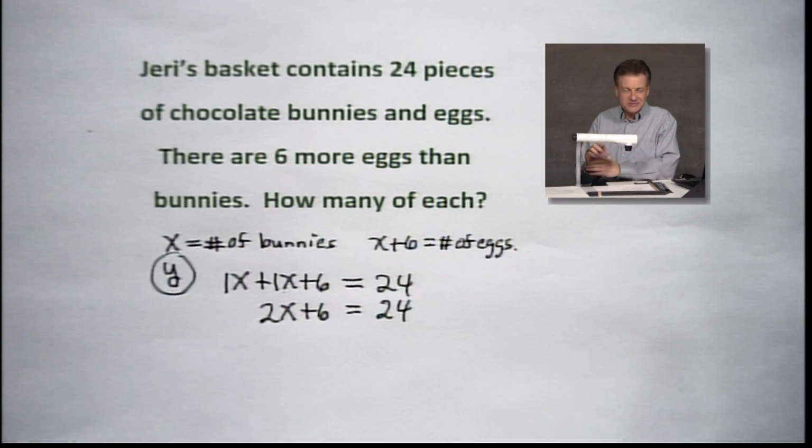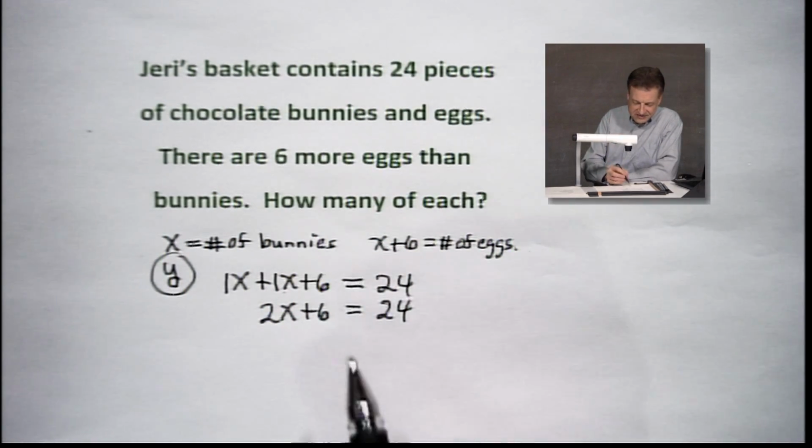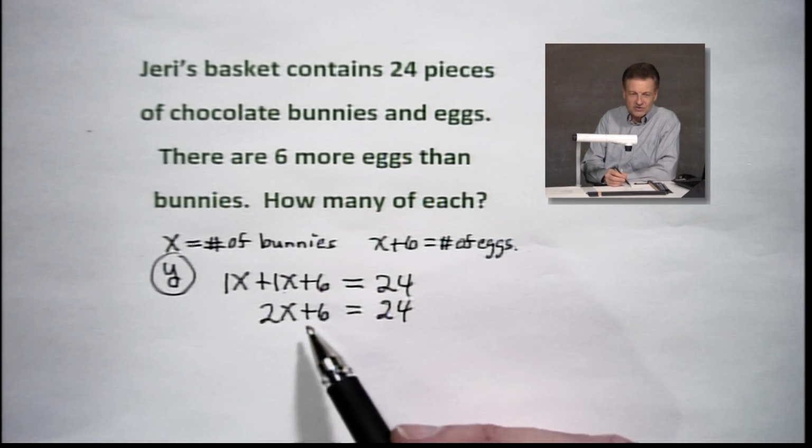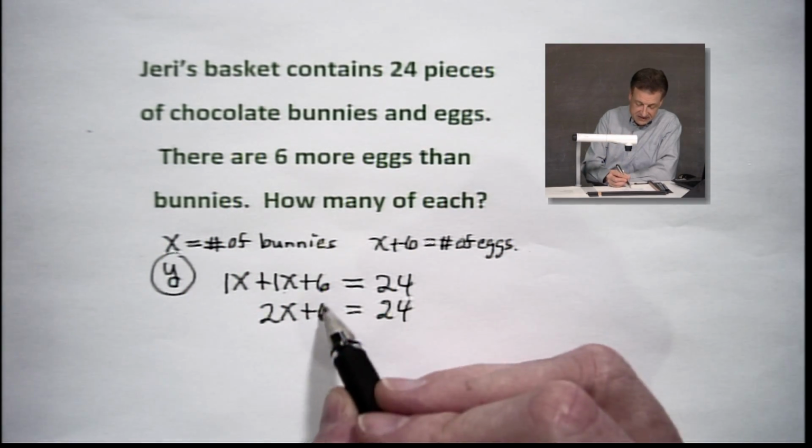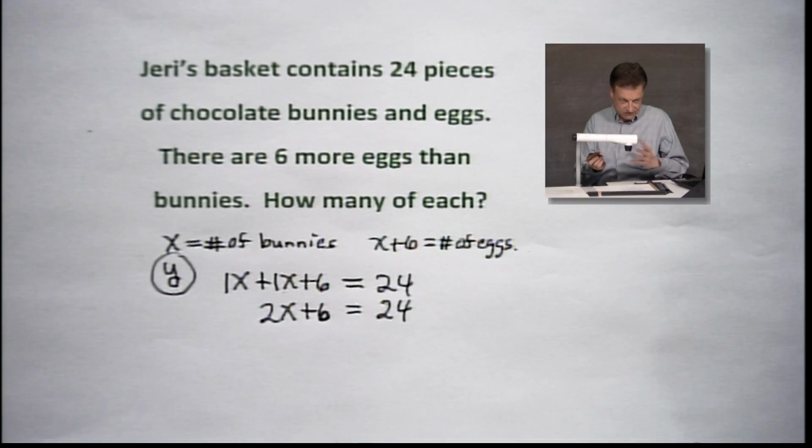Hey, we do it a lot of times in our algebra classes, don't we? Now, let's see. We want to get x by itself. That's our next goal. So this looks really pretty easy. We've got some moving to do. So let's move this 6 out of the way first because it's keeping x from being by itself, as is the 2.